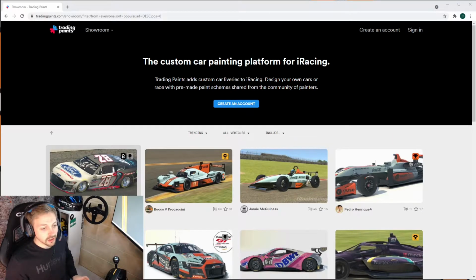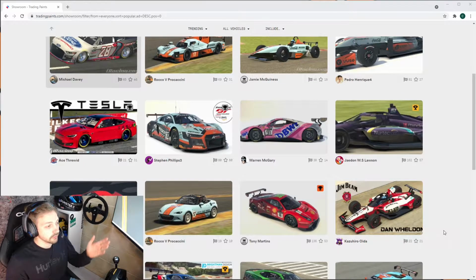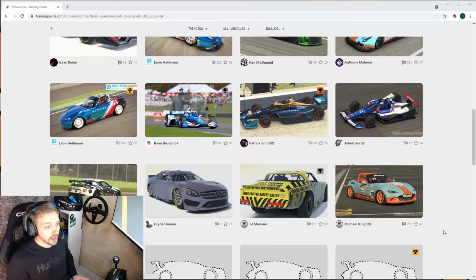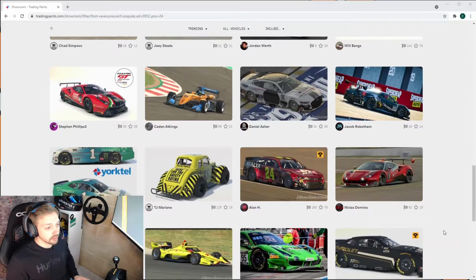But you can see this can be used for the series, for fun, and also for, you know, some really iconic liveries like the BWT pink and white livery that you see on a lot of GT3 cars. And the spread is across all of the vehicles that you'll find in iRacing. There's pretty much, if you can think of a livery, someone's probably done it before.